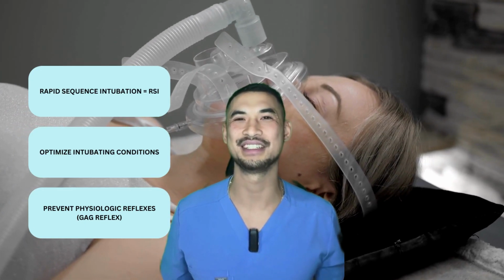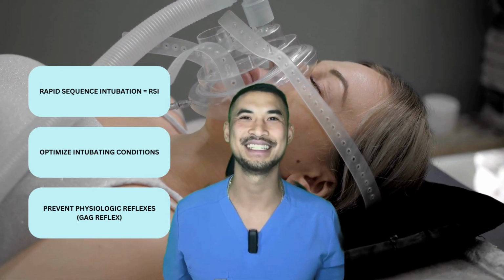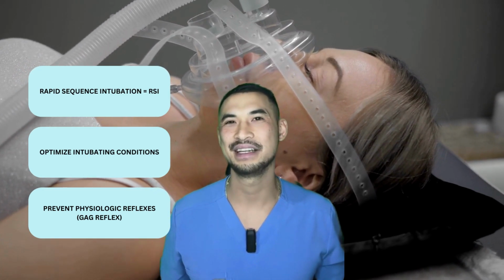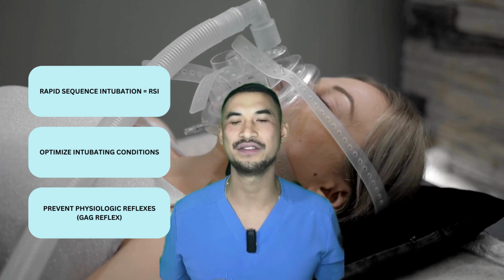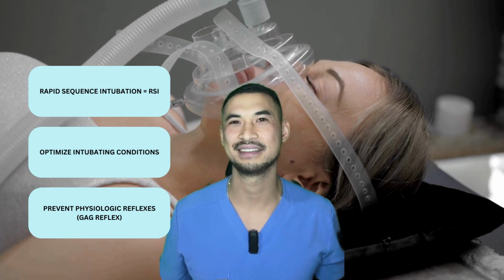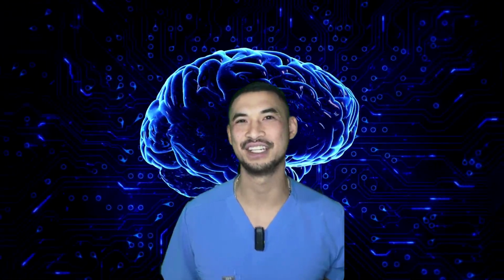Rapid sequence intubation, or RSI, is the preferred technique to secure an airway in the emergency department. This is done to optimize intubating conditions and prevent physiologic reflexes such as the gag reflex as an endotracheal tube is being passed. The brain normally maintains its own perfusion via autoregulation. In the setting of a severe traumatic brain injury, patients can have loss of autoregulation function, leading to abrupt changes in intracranial pressures. That was the initial intent of going through pre-treatment in the 6 Ps of RSI: to mitigate those elevations of sympathetic response.